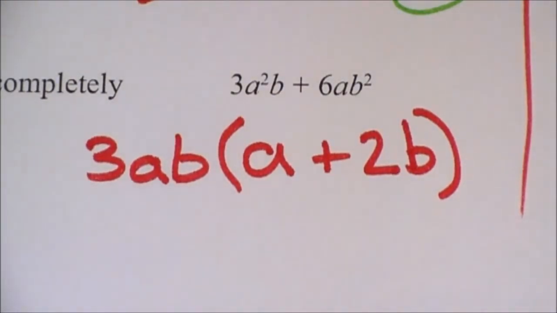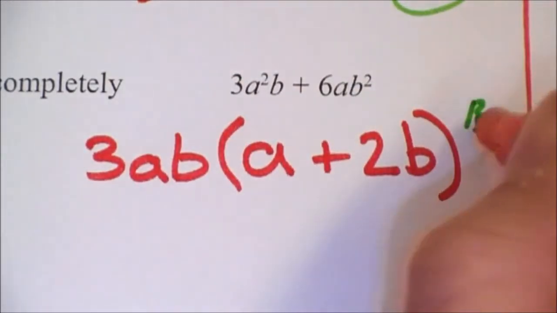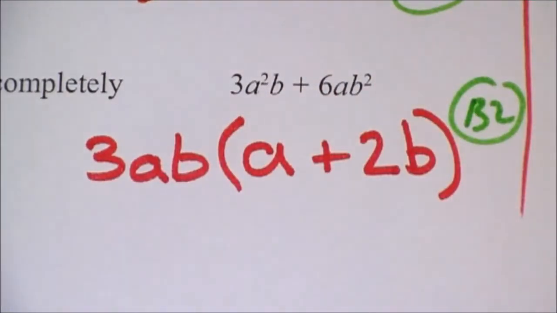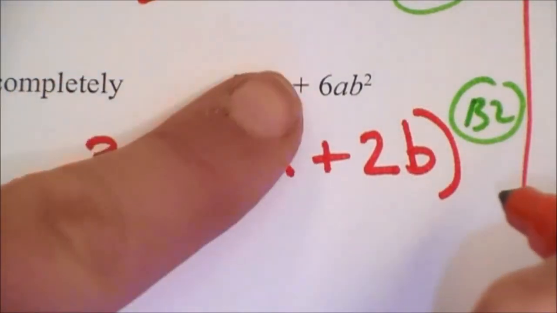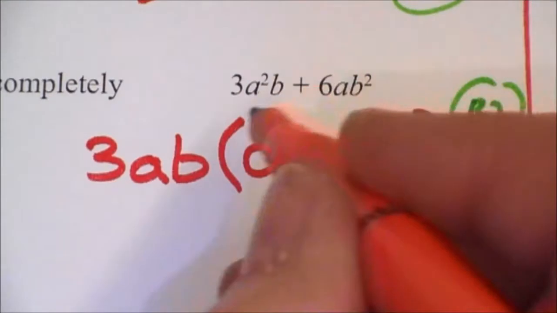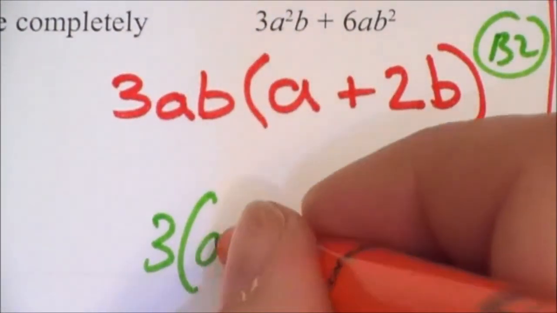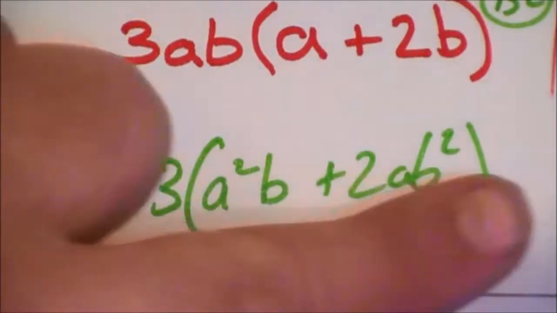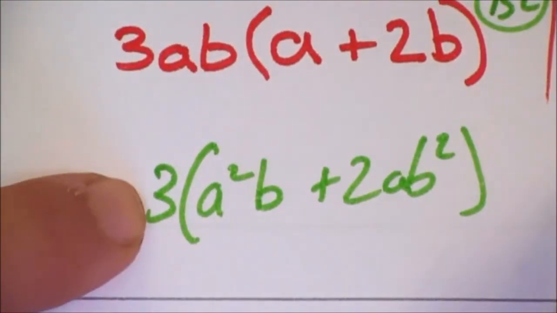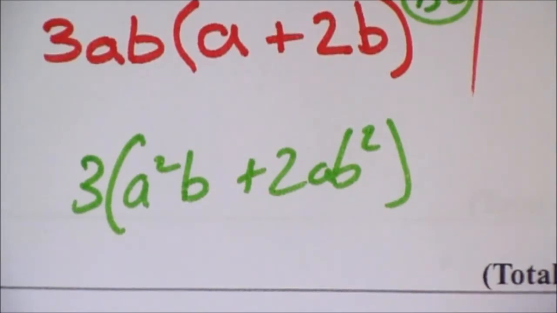And this is also a 2-marker. You get 2 marks for showing that you know how to do the whole answer. If you haven't got it all correct, you get 1 mark for a partial factorising. So if you had realised, oh, well, I know 3 goes into both of those, so I'll have 3, and then I'll deal with all the letters, A squared B plus 2AB squared. That's called partial because you haven't removed the highest common factor. And there's a couple of different ways of doing that, and that would get you 1 mark.